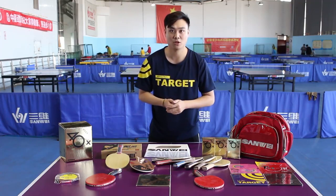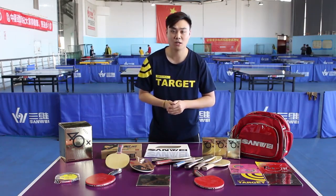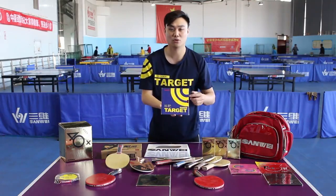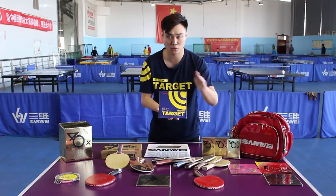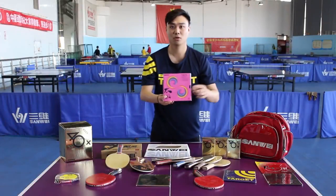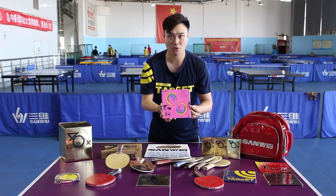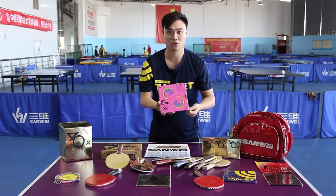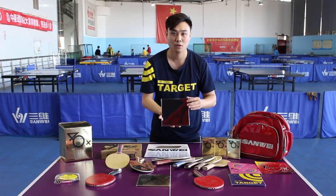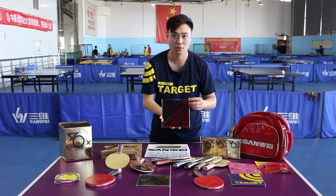Sticky rubber creates strong friction that produces heavy spin. For example, Target National is very good as a forehand rubber — very easy to make fast loop from the table. Tejai+ is more suitable as a backhand rubber, offering nice defensive playing. As for the A+ lightweight rubber, it can be used on both sides for quick counter-attacking players, great for making fabulous rebound loops.